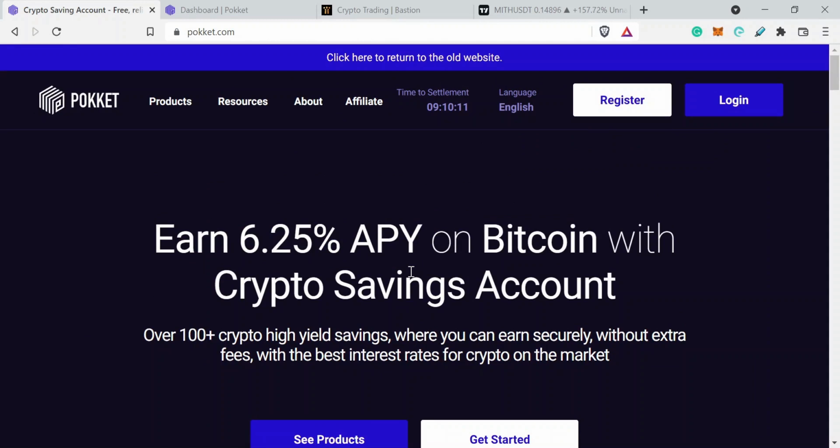You lock your product away for 30 to 90 days, etc., and you're able to generate a return that is fixed in terms of generating the actual cryptocurrency. The other one is an options-based product where you're able to either look for the market to increase or decrease, and I'll be explaining that a little bit later on today.